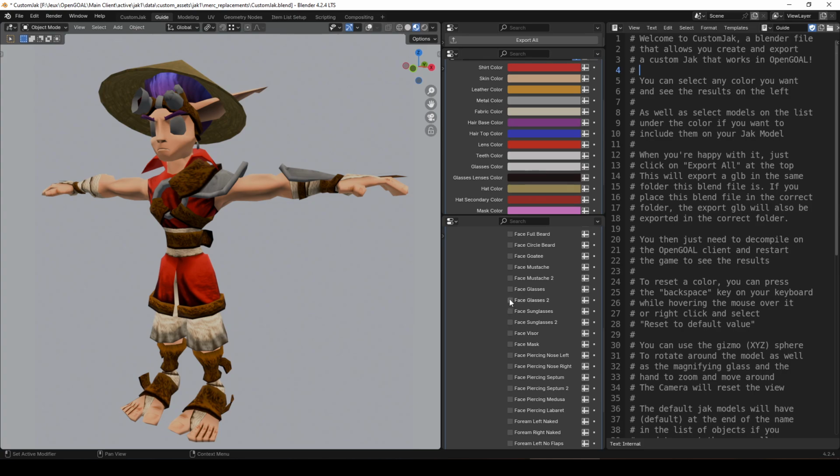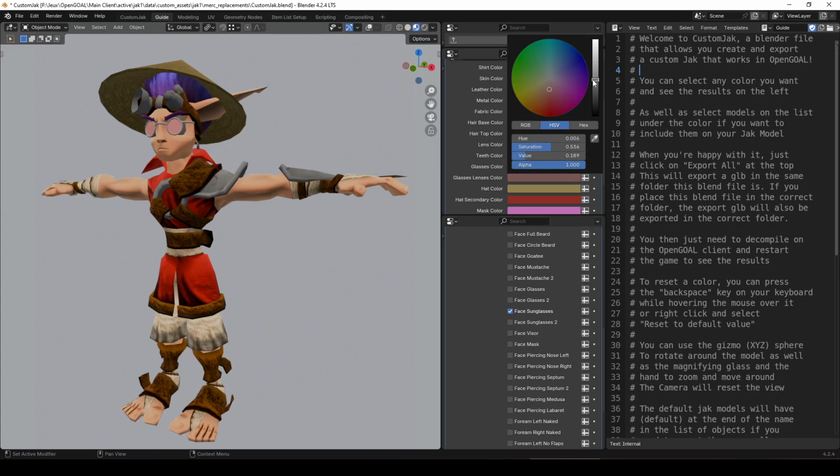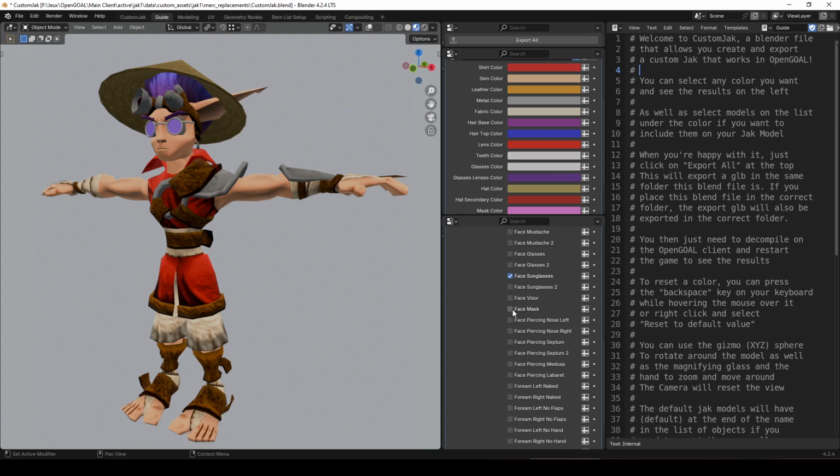Let's give him sunglasses as well, these ones. Change the color of the glass. Beautiful. Let's give him a mask.